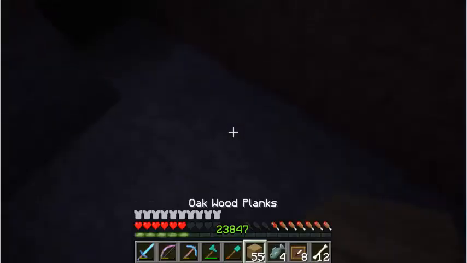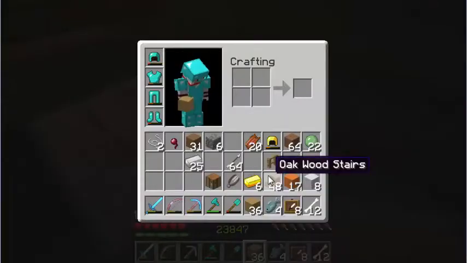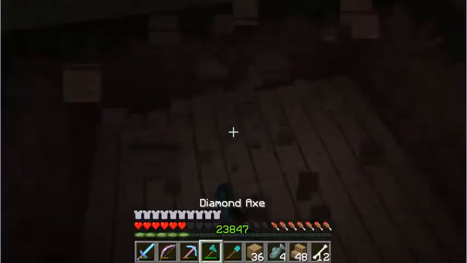Now let's do a diamond pickaxe. Oh wow, just fell through a hole, Alex. Hey, don't move. Okay. Okay, so let me do that. Let's fill in the floor with wood. So let's do all that side. Let's get rid of that over there.